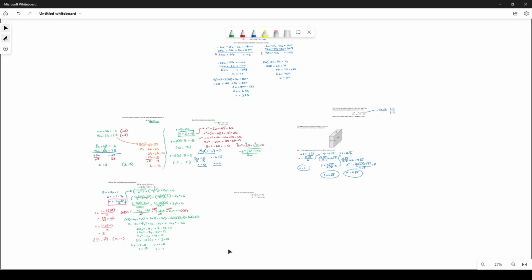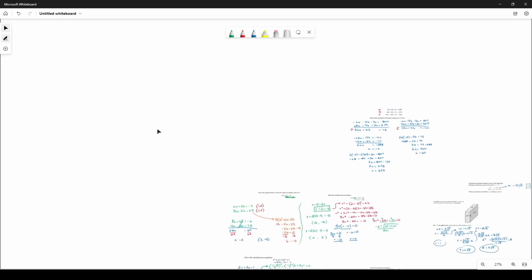Sometimes at the start, before you even do the simultaneous equation, and people who are staying to the end of the video will hear me say this, but if you get a simultaneous equation that has fractions in it, before you do the simultaneous equations, you will go on to get rid of the fraction. And the way you do that is you multiply the whole line by the number that's on the bottom of the fraction, and it will cancel out.